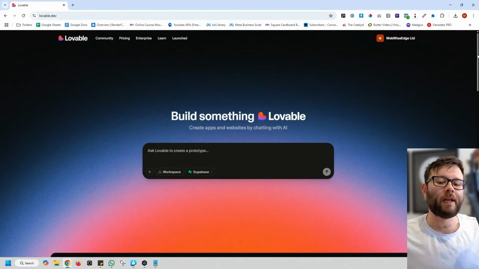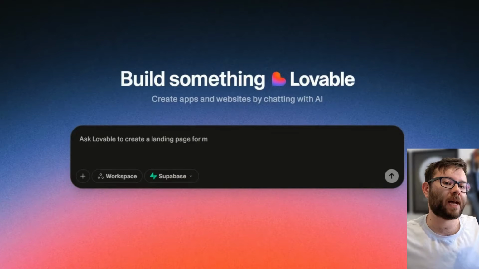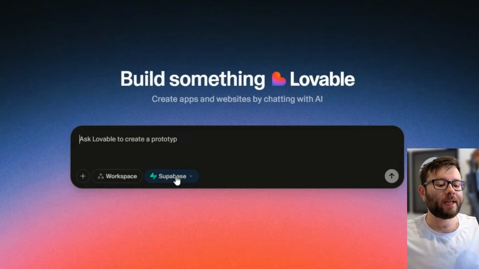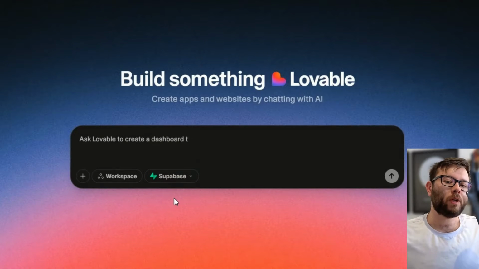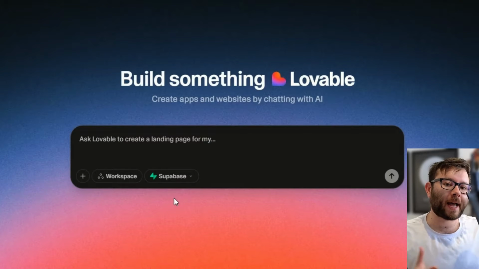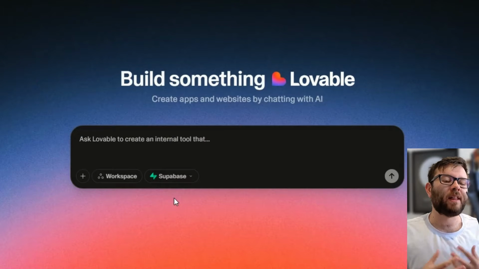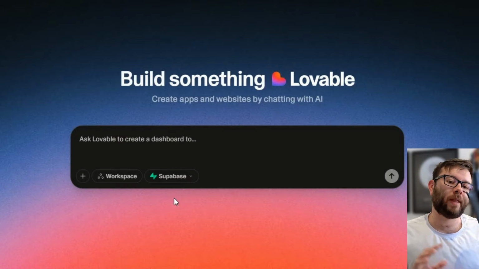Here we are on the Lovable dashboard. Straight off, you'll see the simple area. Inside this area, we simply type in commands or our app idea that we want AI to start creating for us. You can integrate Supabase, which we can discuss in a later video, but essentially it's the back end of our app. So if we want to store data like accounts or resources or anything that requires things to be stored, we can actually do that with Supabase.